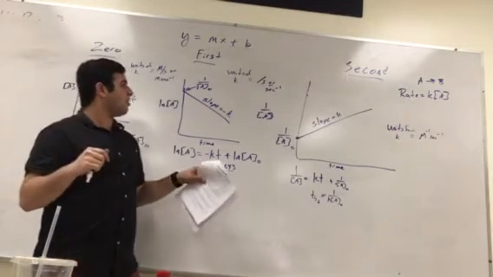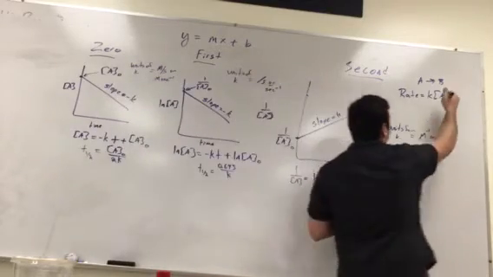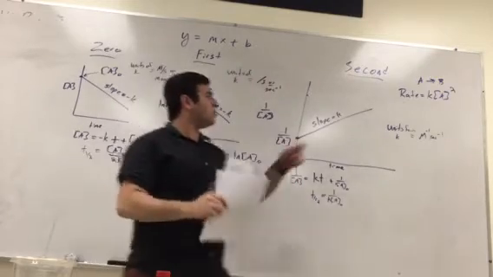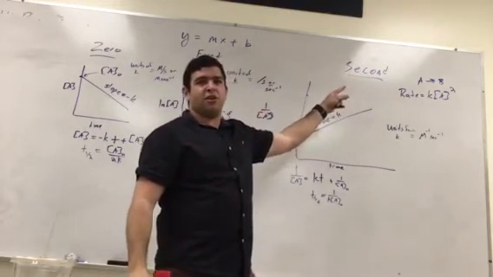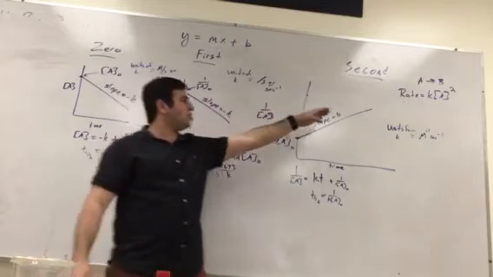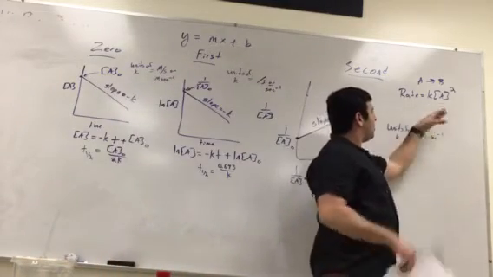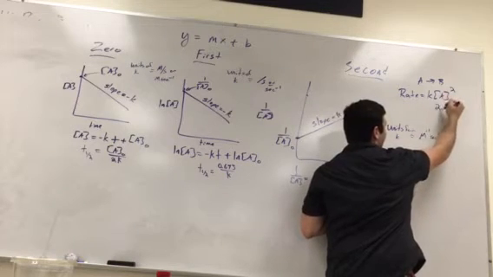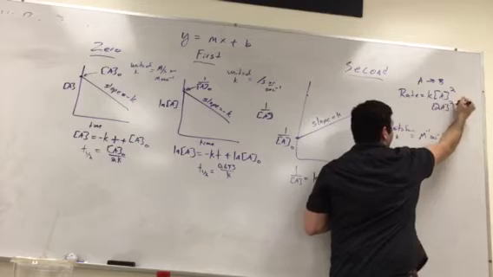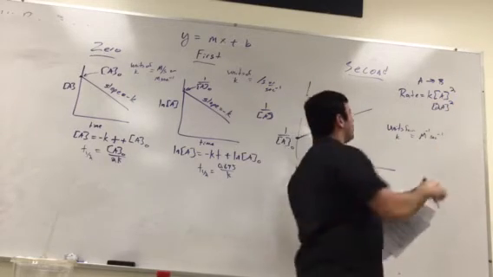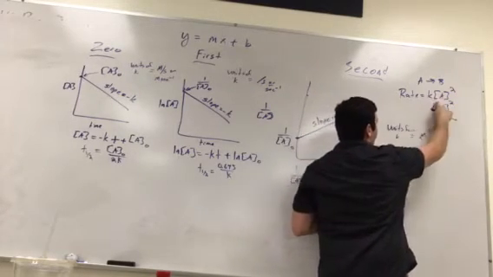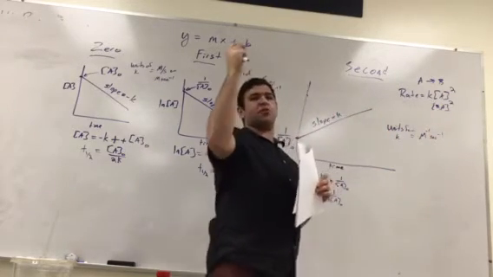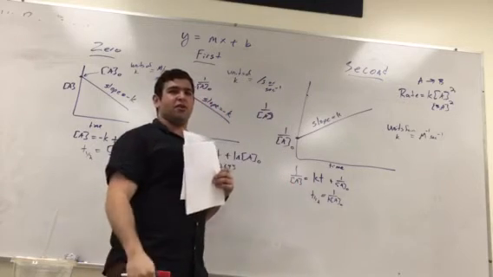Now for second order, for example A squared, or A and B, but let's just say A squared. If this was A squared, and I double the concentration of A, what's going to happen to the rate? 4 times, right? If I triple the concentration of A, what's going to happen to the rate? 9. The thought process behind that is, for A, double the concentration, squared: 2 squared is 4, which is going to quadruple the rate. If I do 3, it's 3 squared, which is 9, so it's going to 9-fold the rate. Does that make sense?